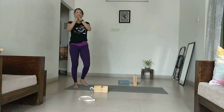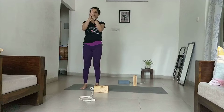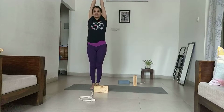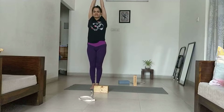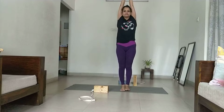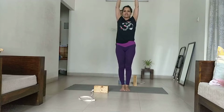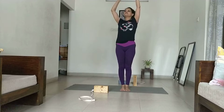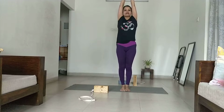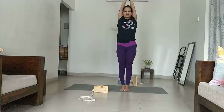So if you all interlock your fingers together and get the index finger up. And can you extend your arms up like you're reaching the ceiling? Keep your feet together and extend your arms up like you're reaching the ceiling. Now imagine a location which is 2 inches behind the ceiling. Right now you're pointing straight up. Imagine just 2 inches behind that point. And you're still reaching for that point. How would you do that?